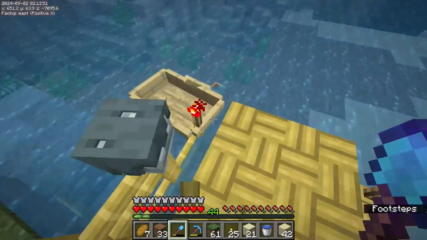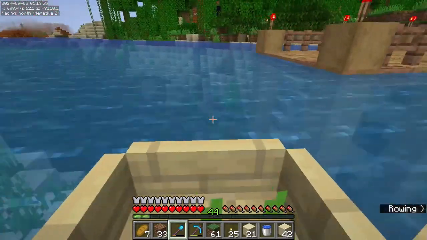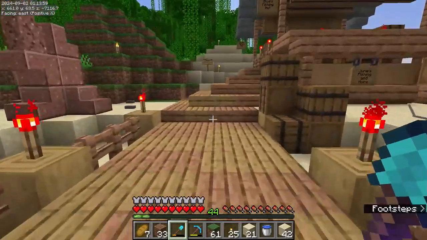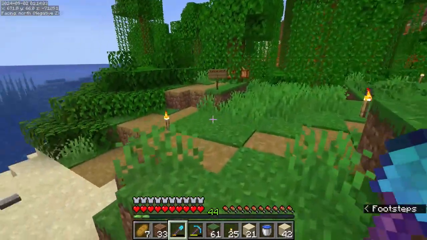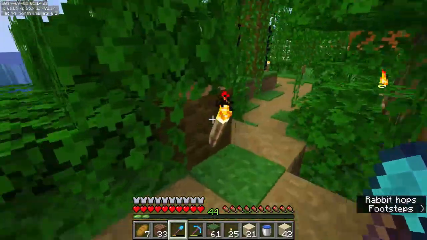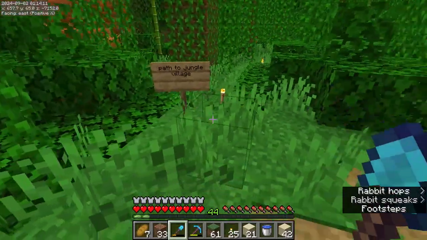Alright. So back to path planning. Because I want a few paths leading up to it. So we got that path, and then I want a path from the nether portal to go there. As you can see, path to jungle village.